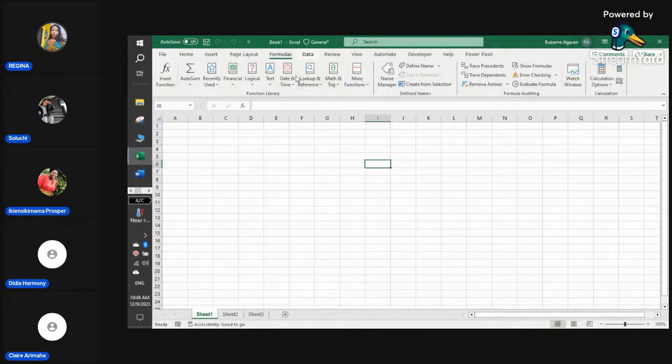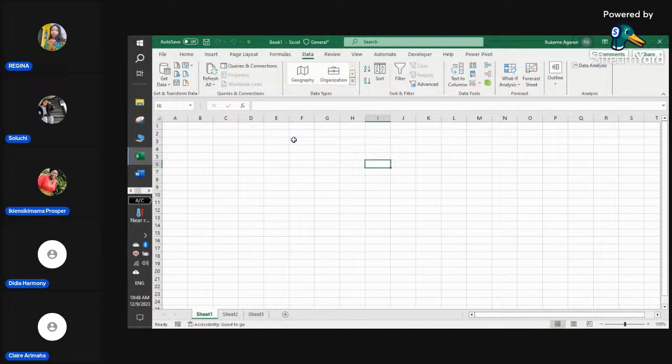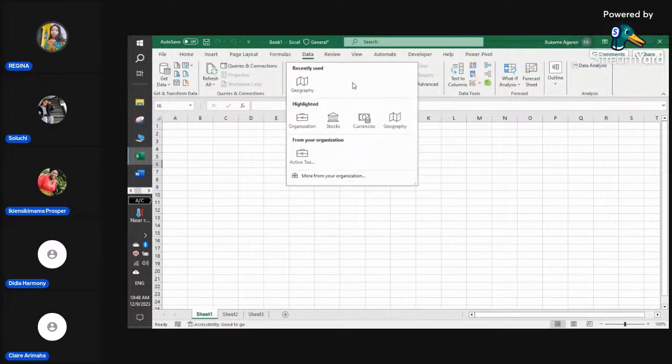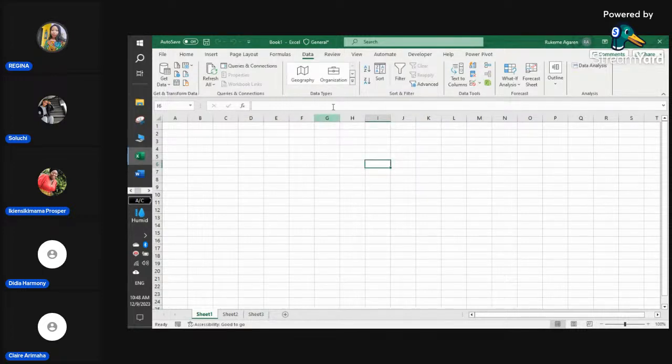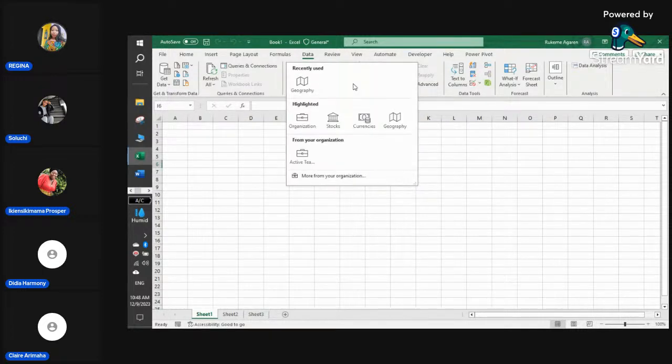Then we have data in Excel, and so many things on this data. This part, however, data types, is always very interesting to me. These are like added data types. Do you know that if you have a collection of country codes, Excel can actually give you the names of those countries simply by taking those country codes? It will search for them all over the world and return it for you.